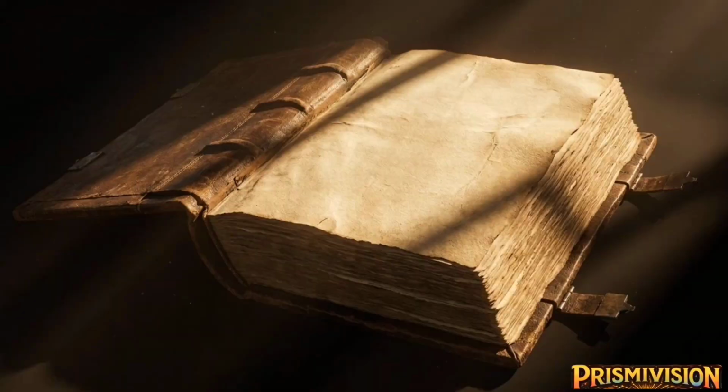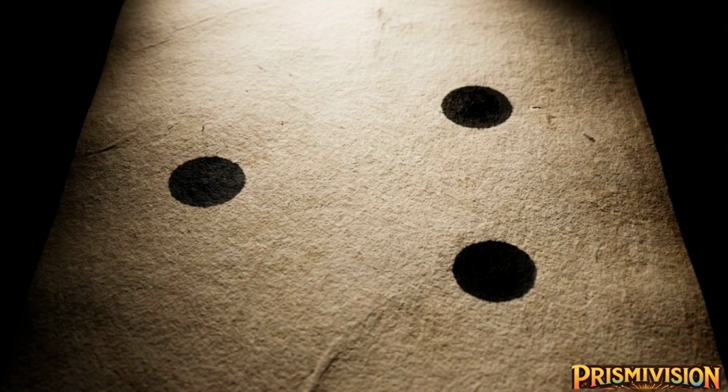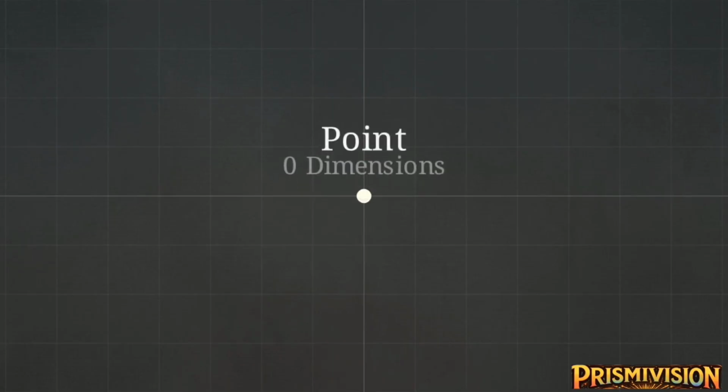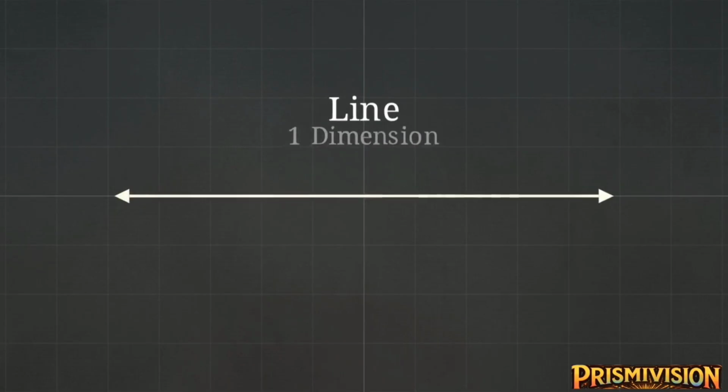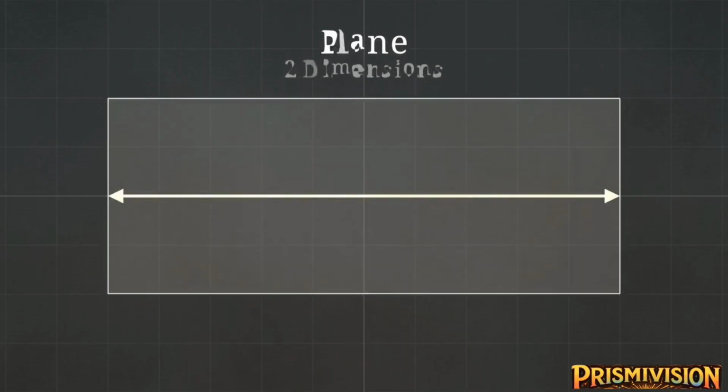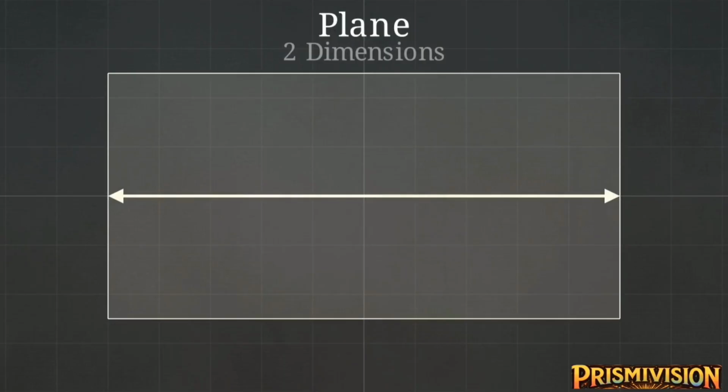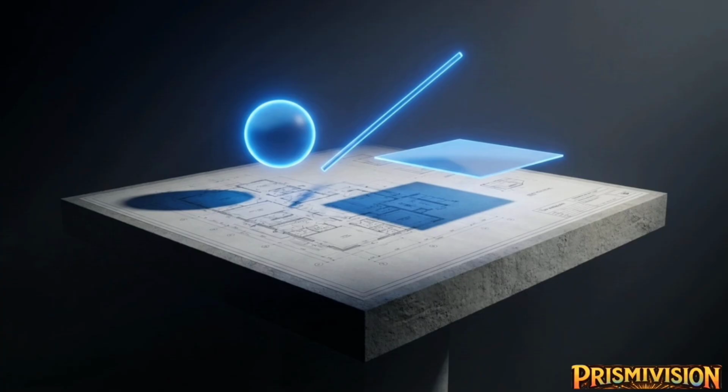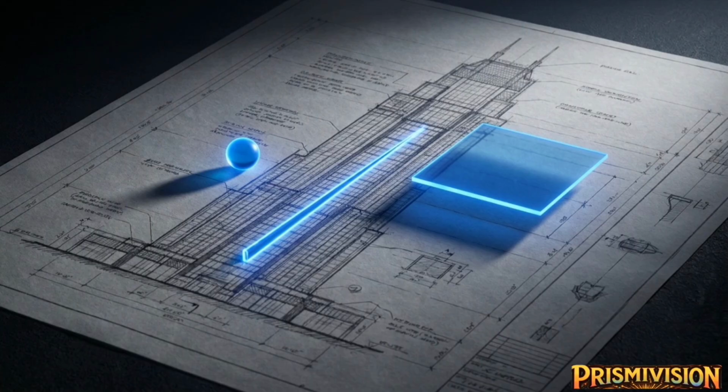Euclid's system is built upon three undefined terms, primitive notions that are so basic they are accepted without a formal definition. The first is a point, a precise location in space with no dimension. A line has one dimension, consisting of infinite points extending forever. A plane adds a second dimension, a flat surface with length and width stretching infinitely. These three abstractions, points, lines, and planes, formed a conceptual bedrock. Without these impossible starting points, the physical measurement of our world cannot begin.